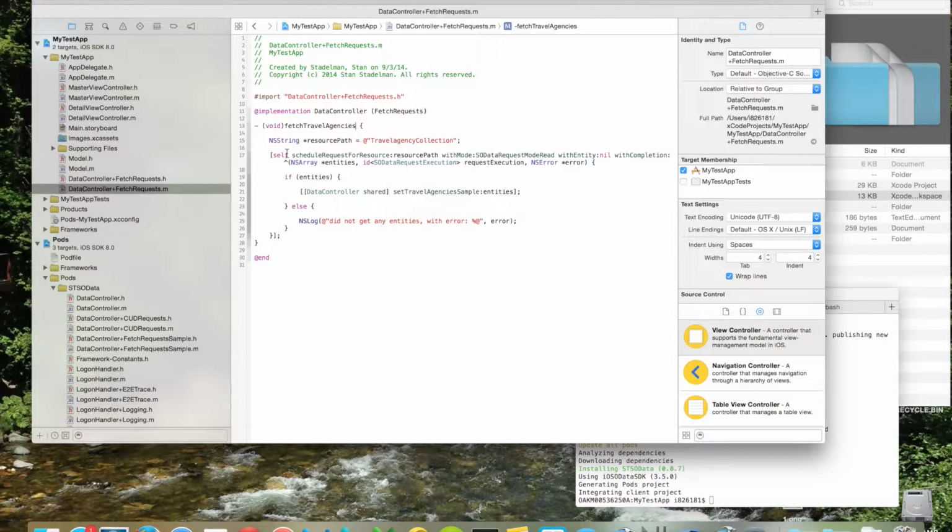And then on the data controller, I'm scheduling that request, and I'm saying it's a read, and for the reads I don't need an entity. When it completes, I'm getting back the array of entities, and an id called SODataRequestExecution.